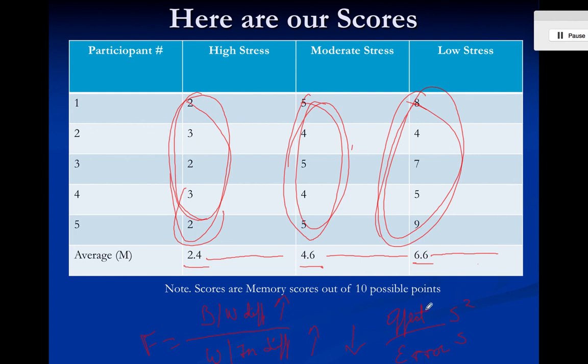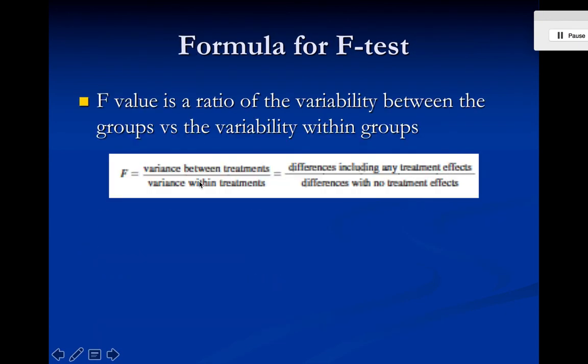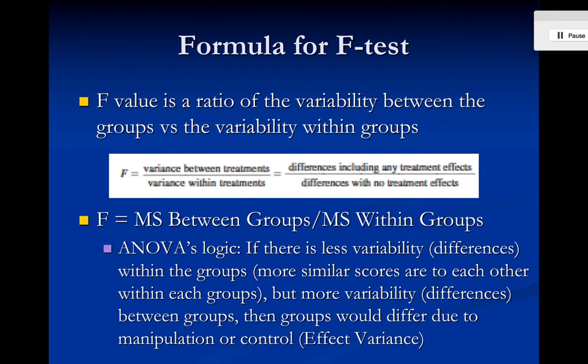The same thing here. What is effect variance? I'm assuming here it's the differences between my groups, because that's the only thing that I'm in control of. That's the only thing that I can assume would have changed these scores. The error is essentially going to be those individual differences, or that there's a lot of spread within the scores. So in our particular case, that's the logic of ANOVA.